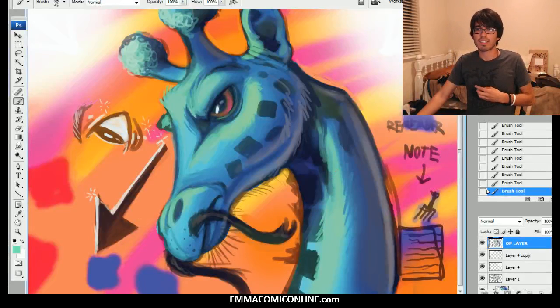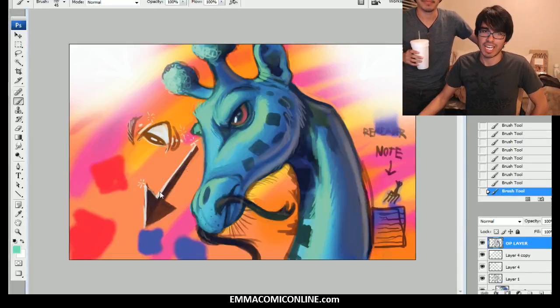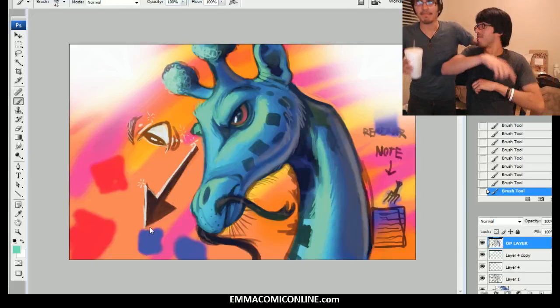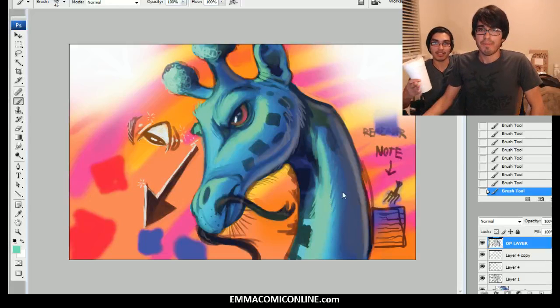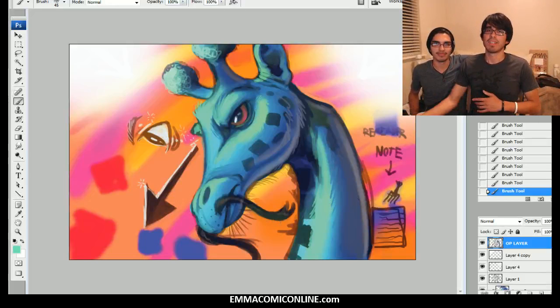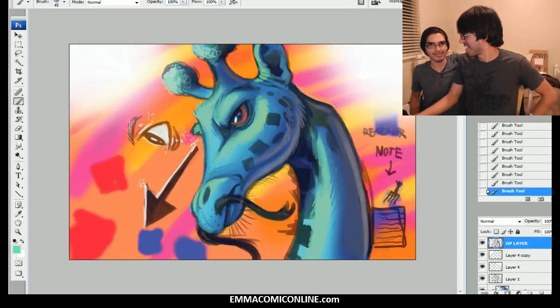Hey, I need you to take a look at this piece and tell me what you think. I'm basically telling people what the art world has been lacking, and I said it was giraffes. I've been talking about composition — he's kind of looking down, leading the eyes of the viewer off the page, because when I hang this up in the gallery, there's going to be another piece on the floor. Have you ever seen that technique before? Yeah, some people do the same thing with their Facebook covers and profile photos. Also like the human eye — just in case his eyes and the arrow don't do it, you've got this eye looking down there. And I see you paid a lot of attention to the mustache — that's very important. Too many people draw realistic-looking giraffes without enough fantasy elements, not enough humanization. You've got to bring it in, make sure it's nice and personable.